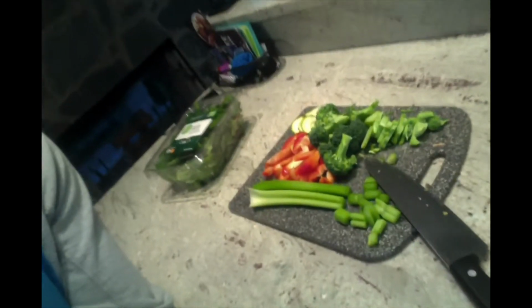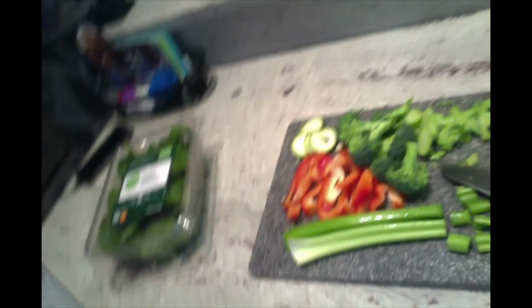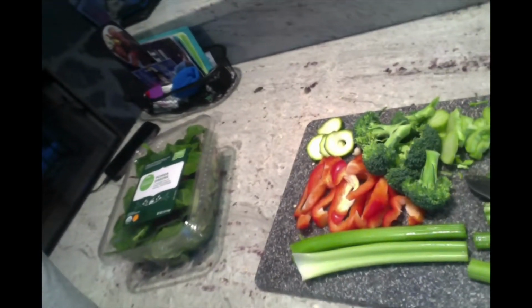And I'm going to go ahead and I have some vegetables here. I've got broccoli, pepper, celery, and a little bit of zucchini. And I'm going to go ahead and add that into my pan with my chicken just because I want it to be a little bit cooked before I put it in the oven, which I have preheated to about 350 to 375 degrees. So like I said, I'm going to add these veggies into the chicken.